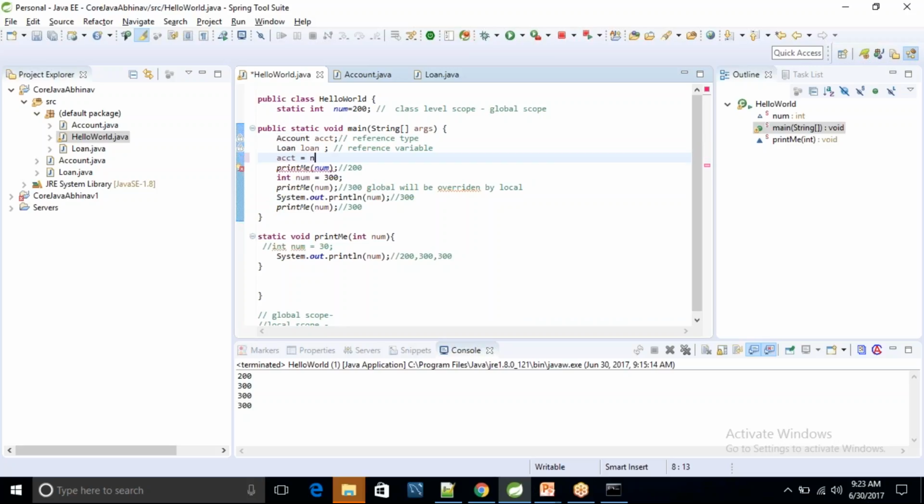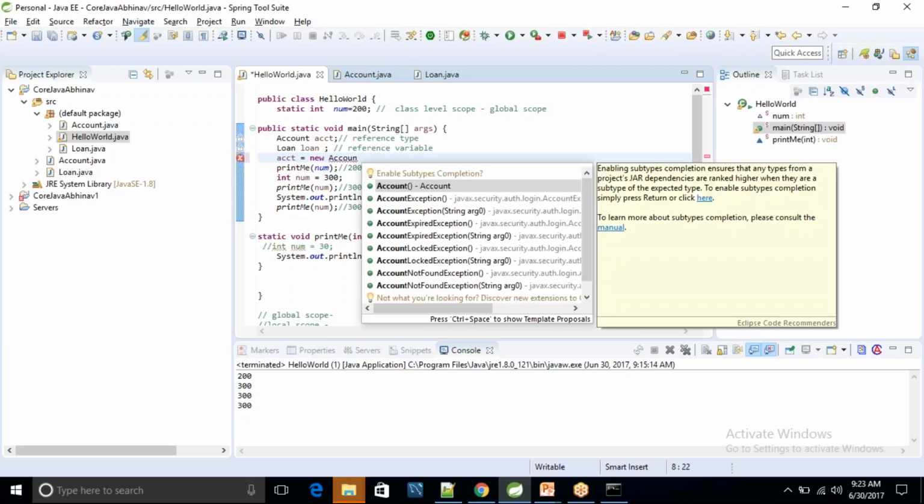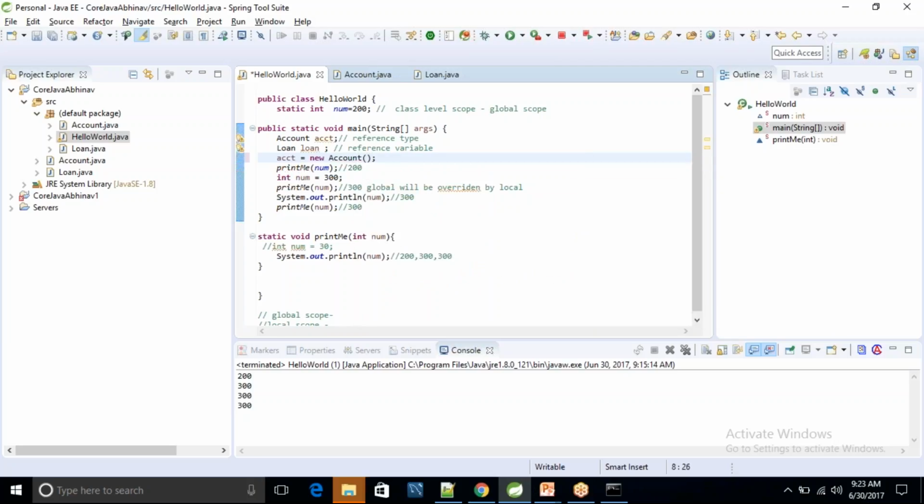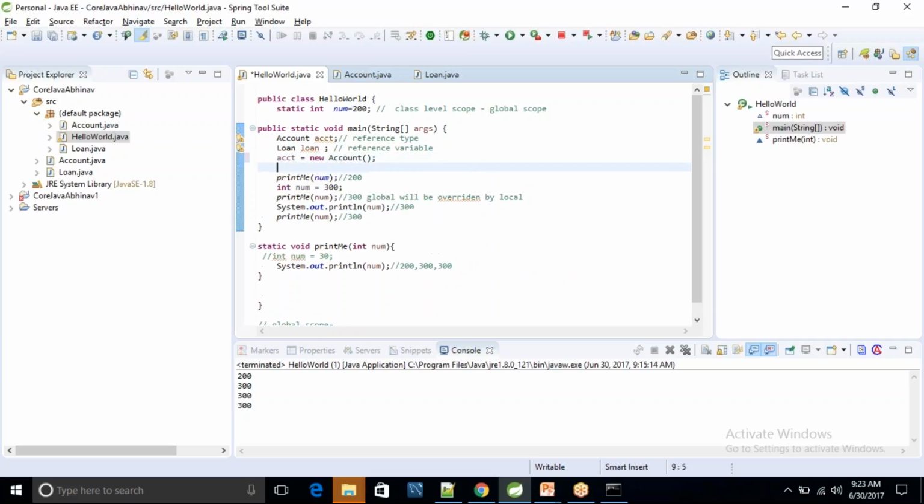So let's create an account object. ACCT equals new Account. So we are storing this account object in the account type. Similarly, Loan reference, Loan equal to new Loan.